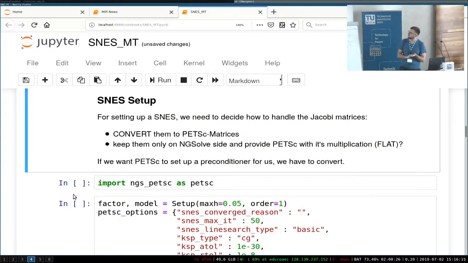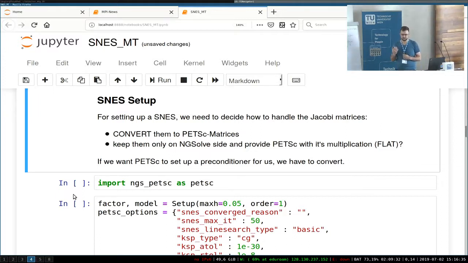And in order to be flexible here, I built in an additional option in this place, so you have the choice. When you assemble the linearization, do you convert this matrix to PETSc, or do you keep it only on the NGSolve side and just wrap it in a PETSc wrapper? So the actual linear algebra is done on the NGSolve side.